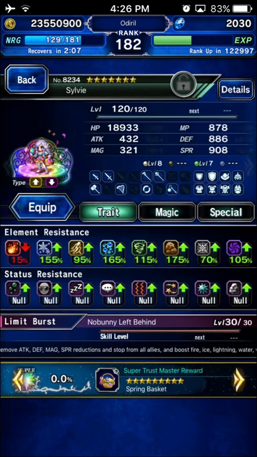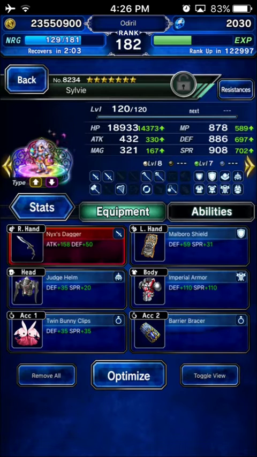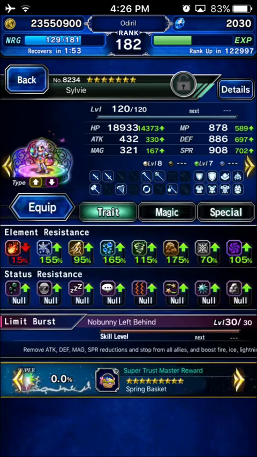Our third is going to be Sylvie. She's built with all these elemental resistance. Now she's going to be provoking the magic attacks and also be providing buffs if needed be.